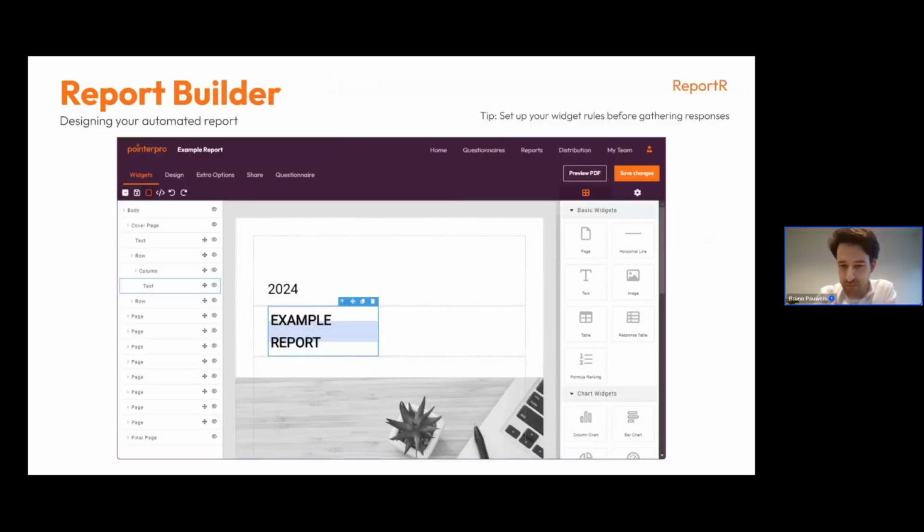Let's maybe jump over to the report builder then, because that's basically everything you need to do in a questionnaire. I will highlight that this has been built specifically for the renewed report builder. So if you're not already using it, I strongly recommend switching over to it, because the design capabilities are way more advanced than we had with the old one. And it's also a way nicer interface and way more powerful to use.